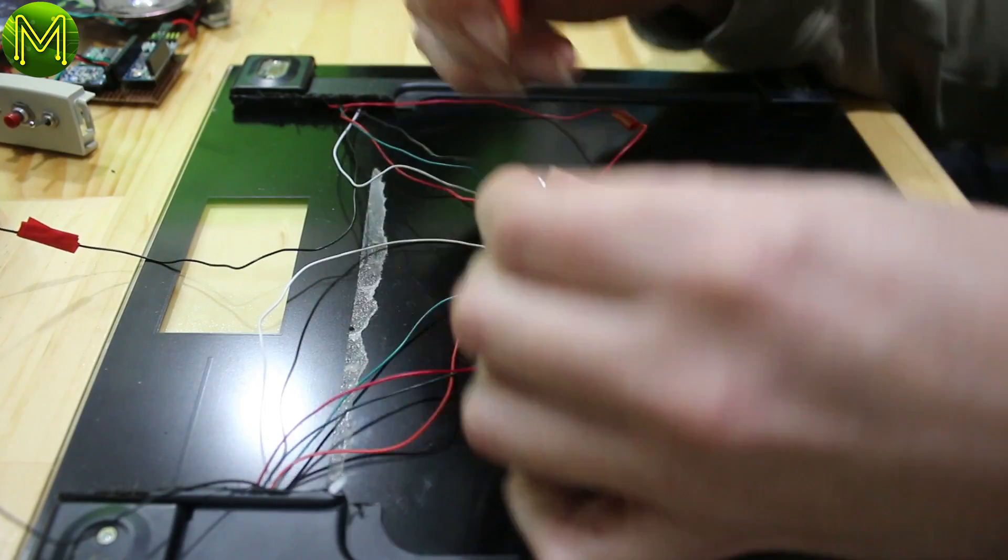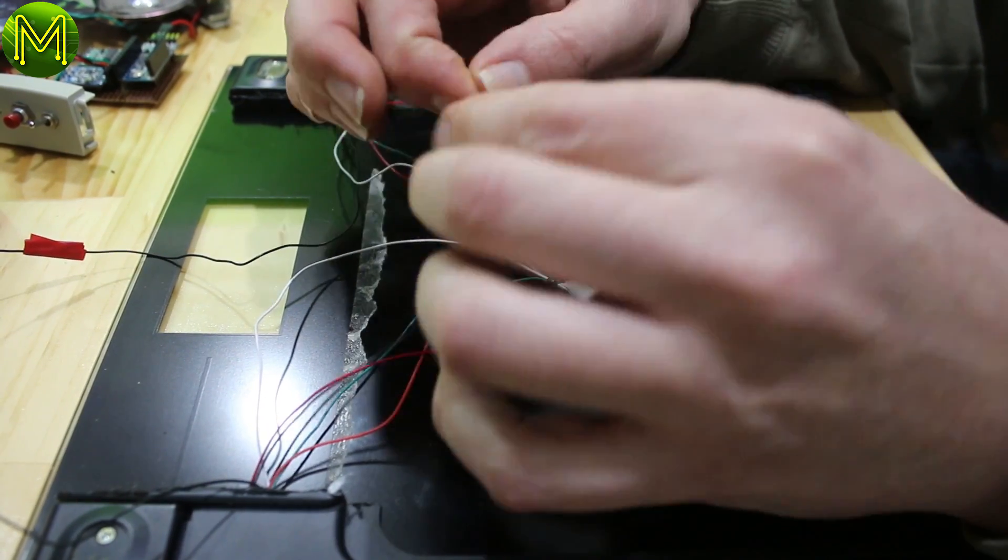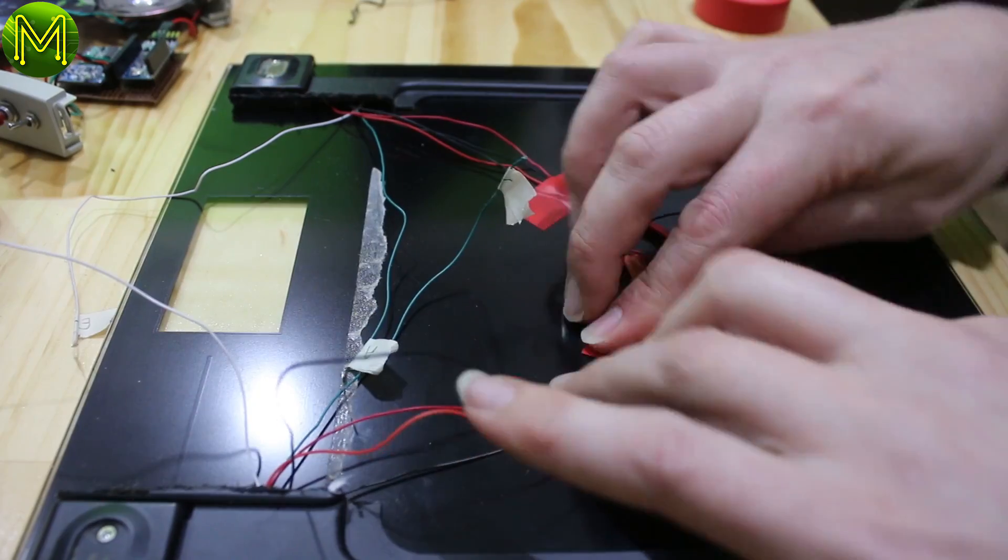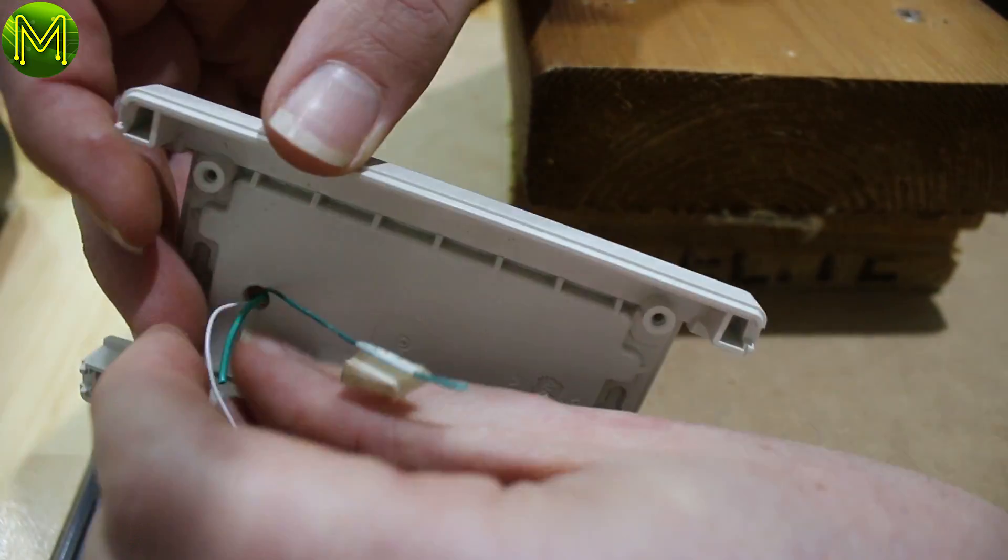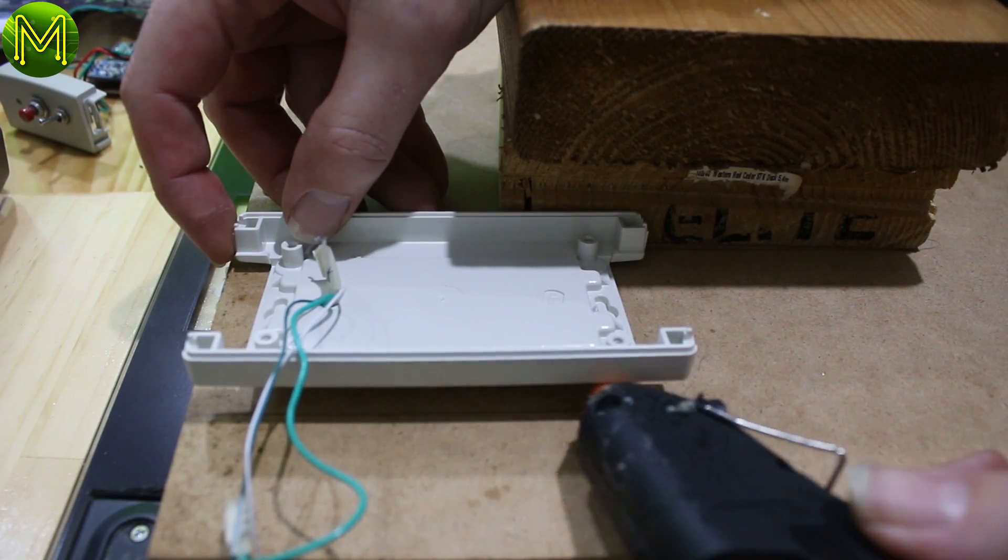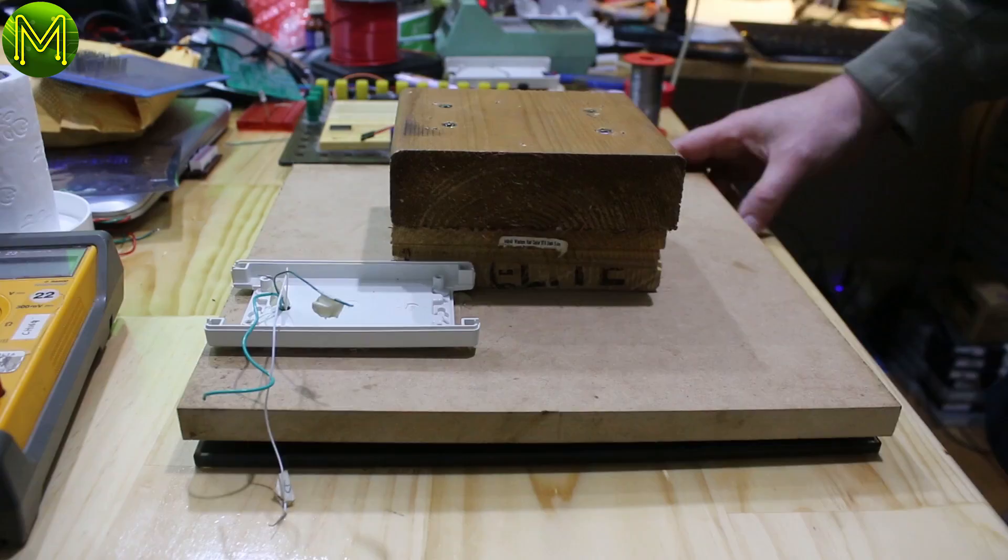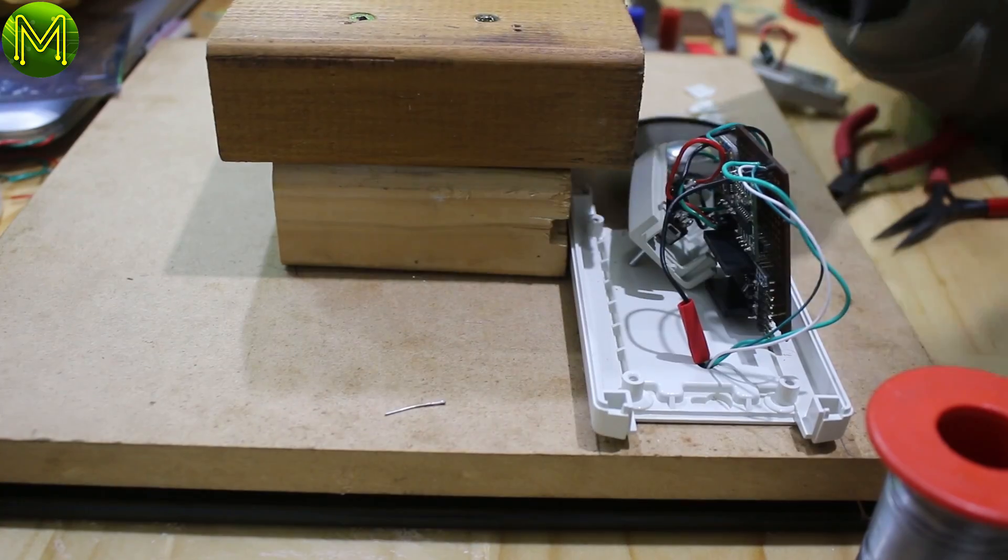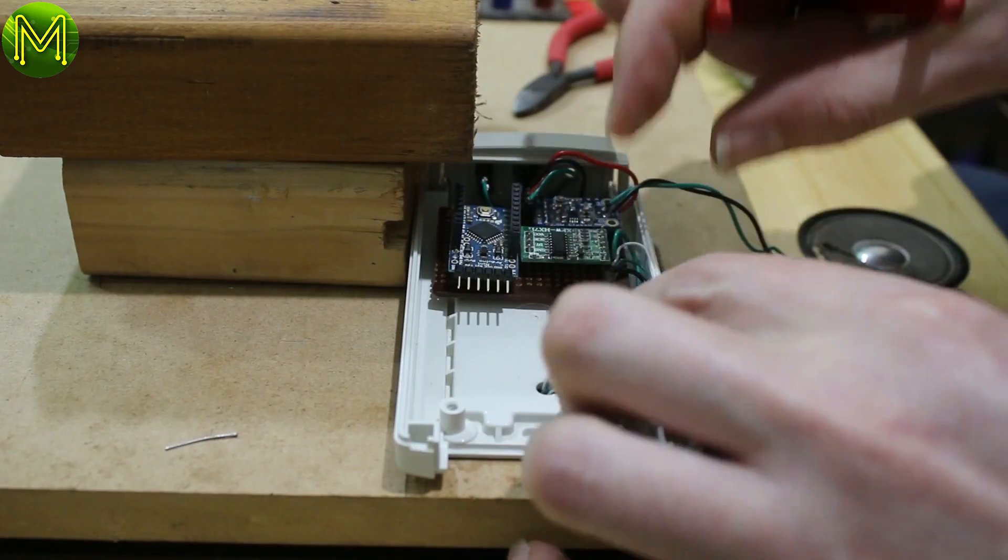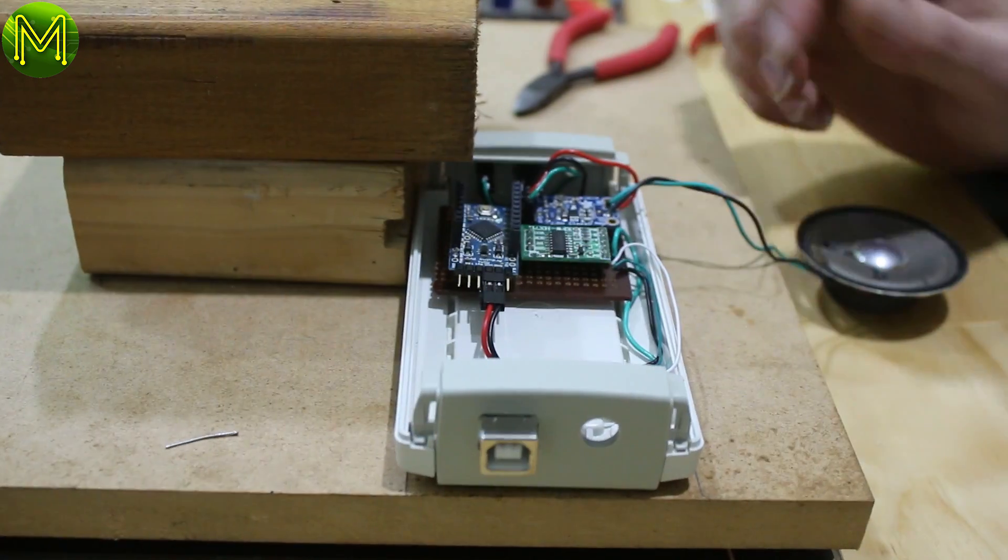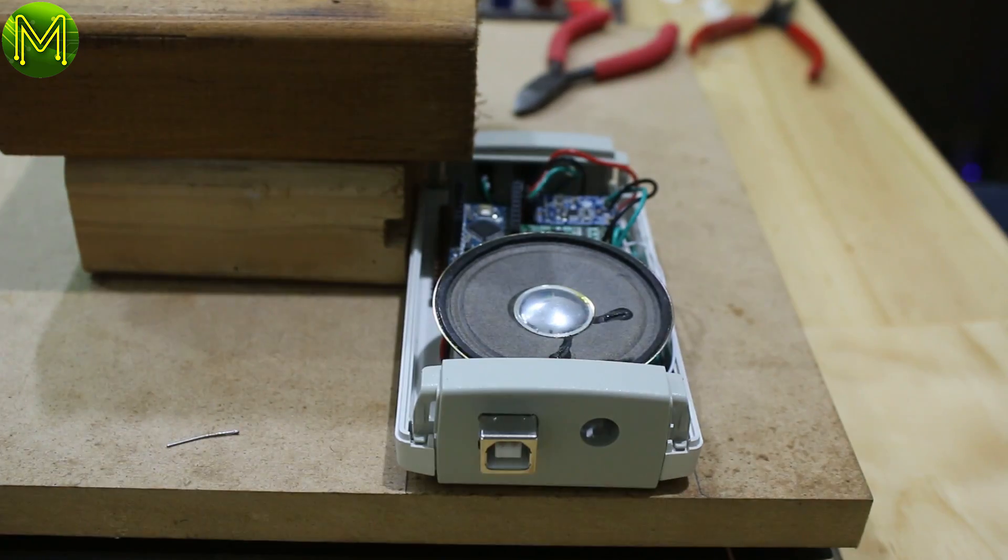Now it's back inside to fix up the scale wiring. I wound electrical tape around the connections to avoid short circuits, and secured the wires down. Then poked the wires through the brake plate and the electronics case, and finally securing the case with hot glue. Next I lathered a lot of liquid nails to the feet of the scales, and secured the brake plate down on top. Next I soldered the scale wires directly to the vero board, secured the PCB down with hot glue, tidied up the wiring a bit, and connected up the USB power. Oh, don't forget to hot glue the USB connector. And finally put in the speaker.